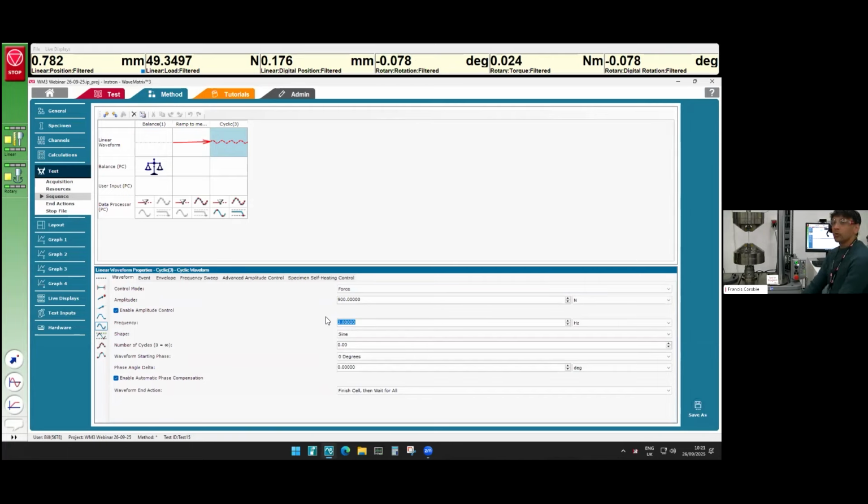But the most common thing that people want to change is things like the specimen dimensions. So if you want to run a test, for example, in stress control, you need to know the dimensions of your sample. So you would take your sample, you would take the calipers, and you would measure the width and the thickness, and you would then calculate the stress based on that information and the force being applied. Now, if I wanted to change that to a stress control test, I can show you some of the cool new features. One of them being specimen inputs.